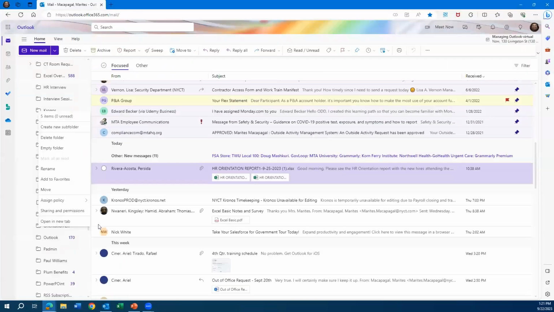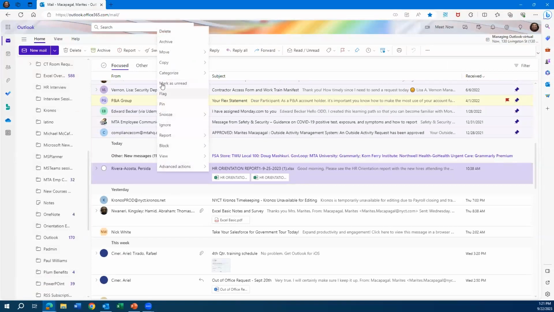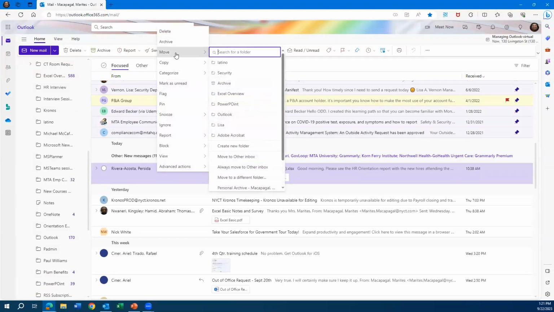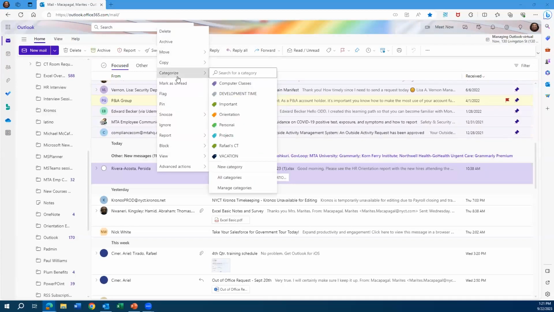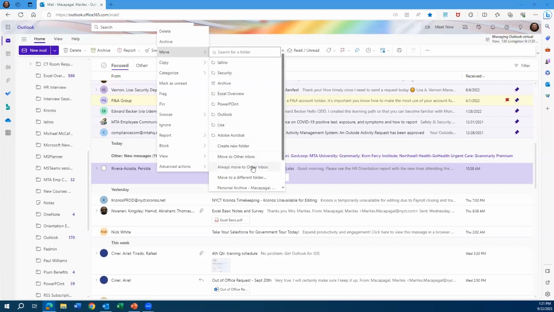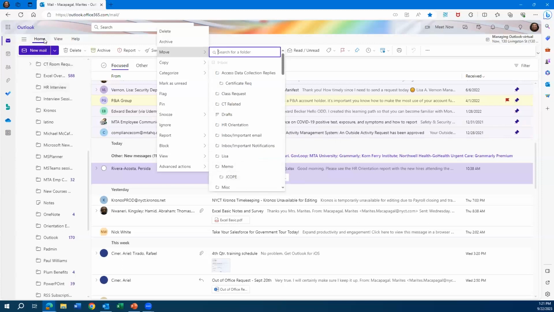So for my app, the best way to do it is just simply right click on it and go move or copy. If I wanted to move it, again, I will just make a duplicate. So if I would like to move to another folder, I select move to another folder.